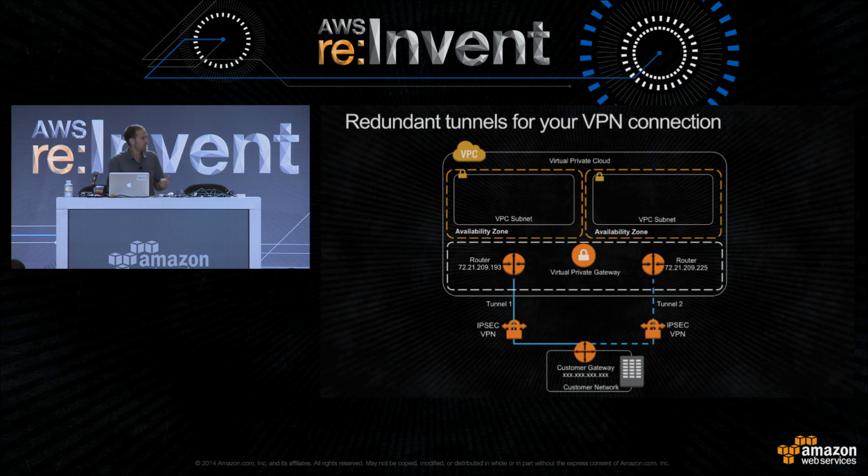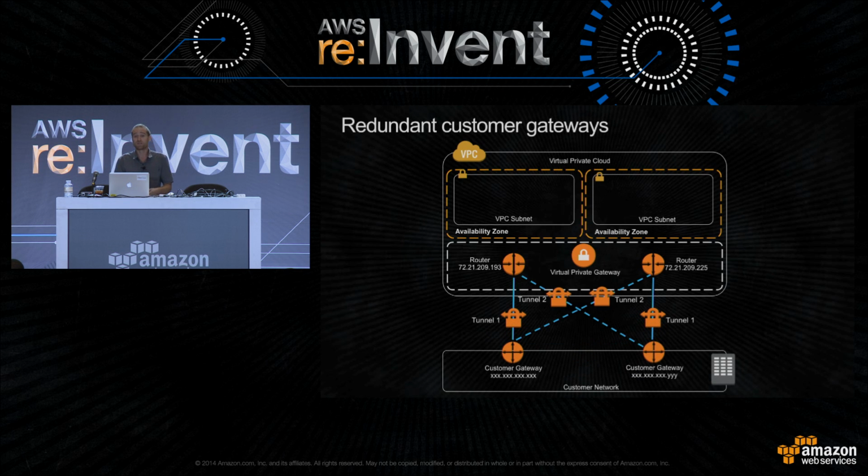So this would be an example of redundant tunnels so that if tunnel 1 goes down, you fail over to tunnel 2 and your application is still able to talk back and forth. You also have the ability to run redundant customer gateways. You can run these redundant gateways in your own network environment with dual customer gateways using a protocol like VRRP or HSRP, which provides a fault-tolerant default gateway on your end. And then, of course, you'd use BGP to choose tunnels back and forth or provide routes to AWS as to the tunnel preferences and so on from each router on our end. So this would be an example of redundant customer gateways.